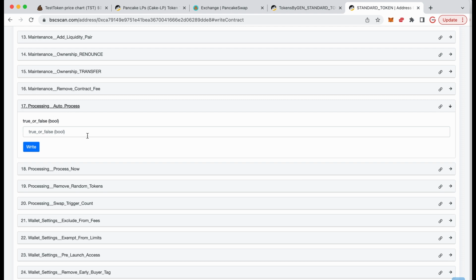When this is set to true, how the contract works, and it's different to other contracts, this is unique to the way I code. It means that this process is fully automated and you don't have to think about it. Once we've had 10 transactions that have taken a fee, the next time there is a sell on your token, the contract will then process those fees. So when it processes the fees, it has to sell some tokens to BNB to get your marketing money. So that's going to show up on your chart. It's going to be in the same transaction as the person that was selling tokens. So you'll see two sells in the same second in the same transaction.